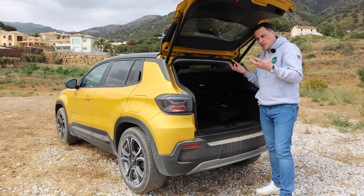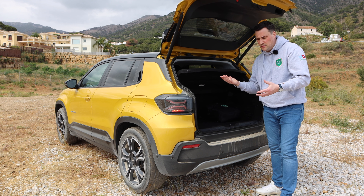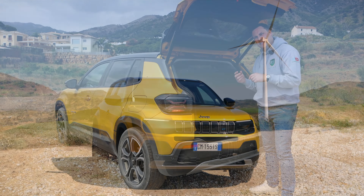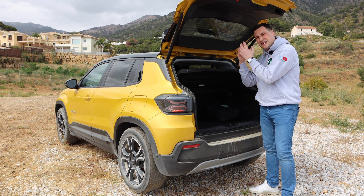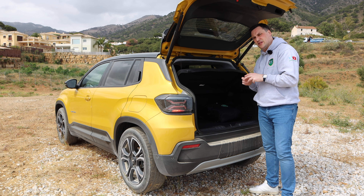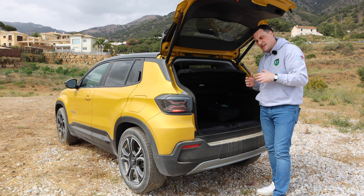That bumper and side fender is the first thing that would get hit rather than an expensive piece of kit. On the middle and upper level trims it is a power tailgate that is also foot-activated. You've got 380 litres of boot space with dual-level floor, and spacing underneath for charging cables and a tire compressor kit. It's nearly flat and about the same size as the Volkswagen ID.3, with a 60/40 split rear seat — same size footprint as a Corsa E.